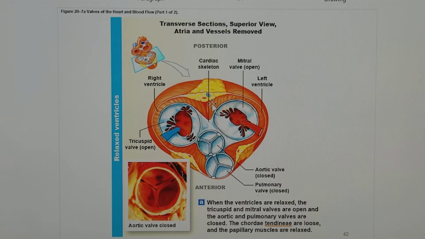And when they squeeze, these valves will close as the blood is coming up, and it will open these valves here. Whatever's above the aortic valve and the pulmonary valve, gravity will force those one-way valves closed as it tries to drop down on them. While they're closed, these chambers are filling. We squeeze it, and the pressure opens up those valves.